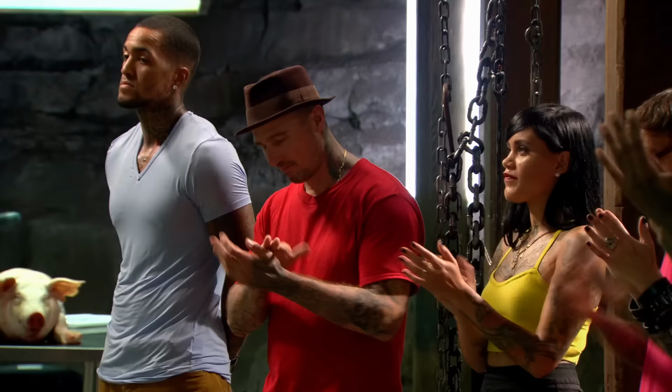The judges have decided that the winner of the first flash challenge is Christian. The finished product is smooth. You see the quality of the line work. You see the quality of the shading. That shows me who I want to see more work from.